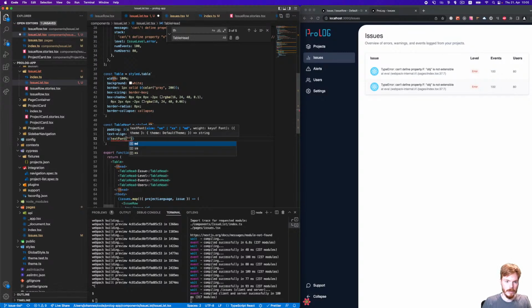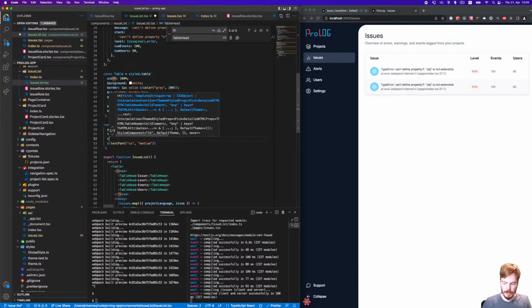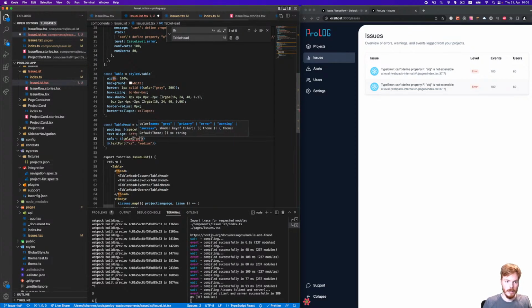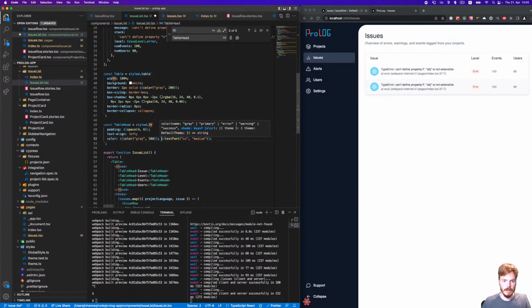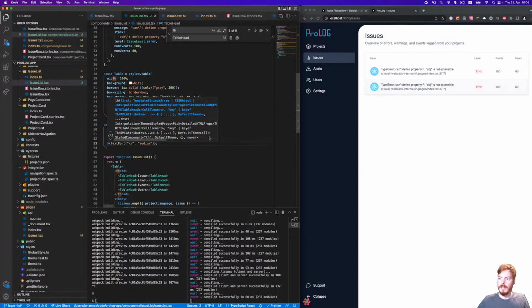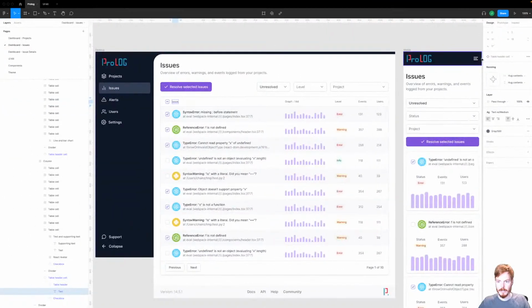Text font XS medium. And color gray 500. Okay. This looks already quite good.